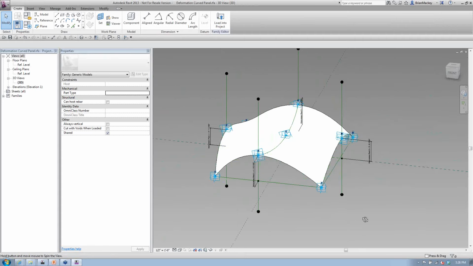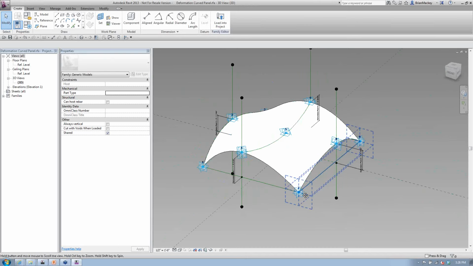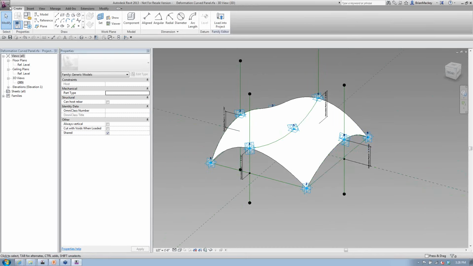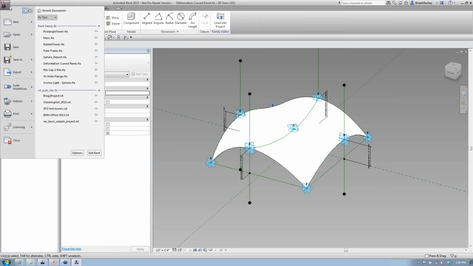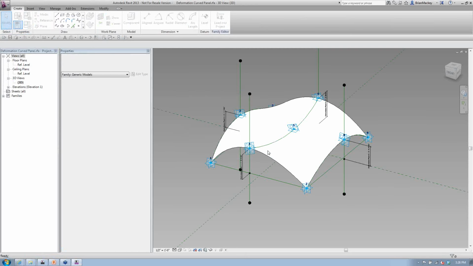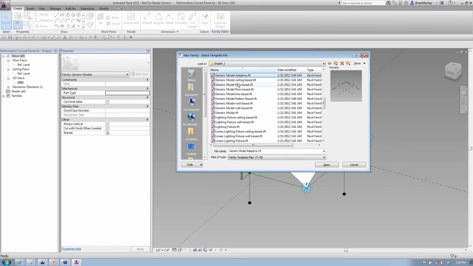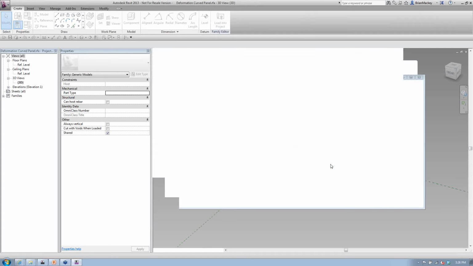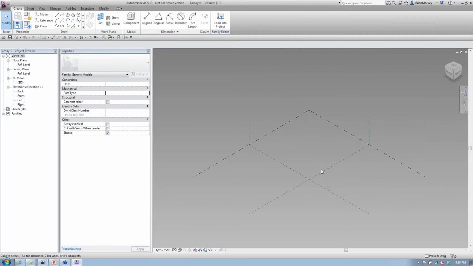And hopefully I can remember how I created this because it was a while ago, but we'll go through and create this object. And the big tip that I use on this one, and it's one that I always like to show people, I was talking a little bit about this last month, is when you put adaptive points down, you can also tell them to host on intersections. That's really where I'm going to use the benefit of this one when we go through. So I'm going to do a new family. Again, it's just going to be a generic model adaptive. And I'm going to go ahead and place all of those points I wanted it to be. And in this case, it's just going to be a 9-point family.